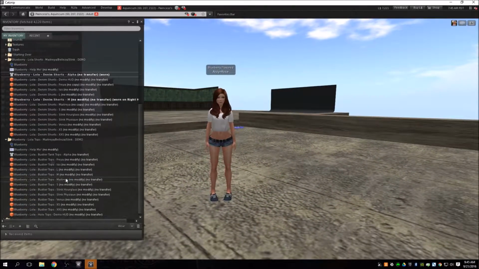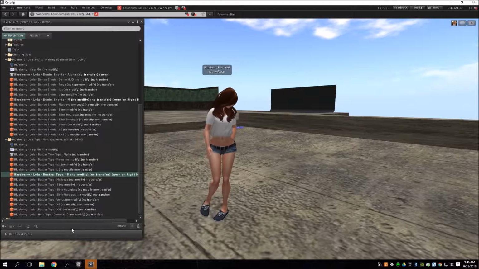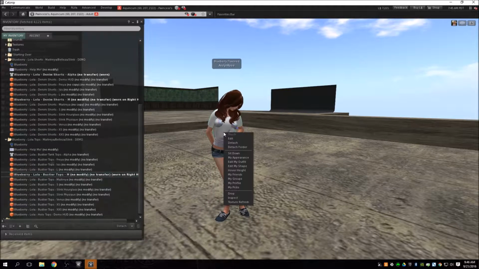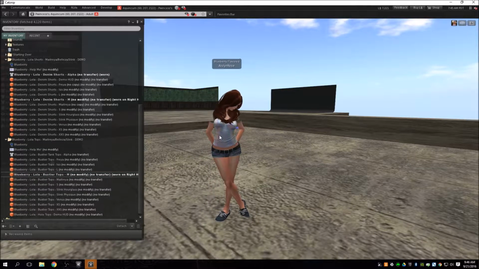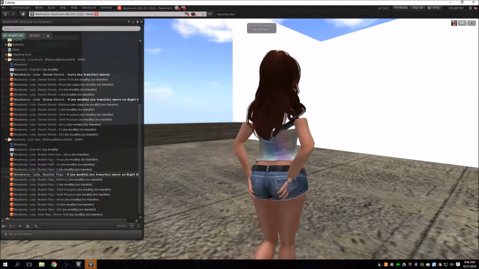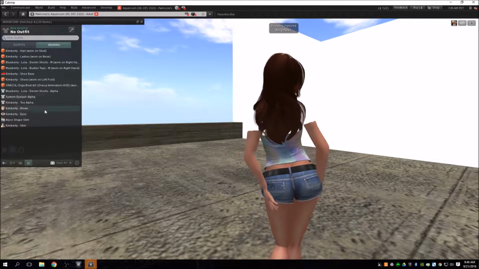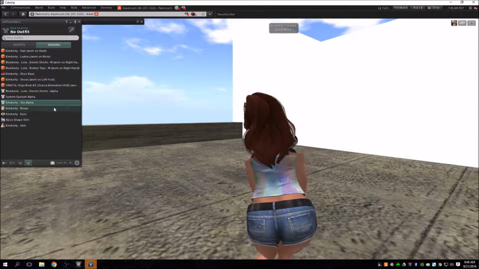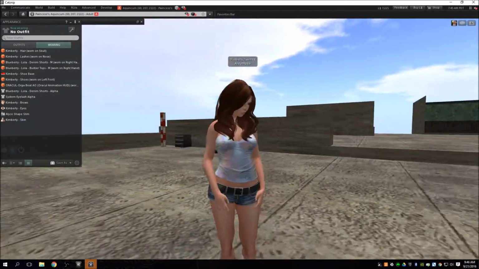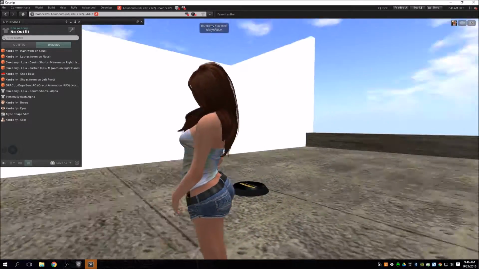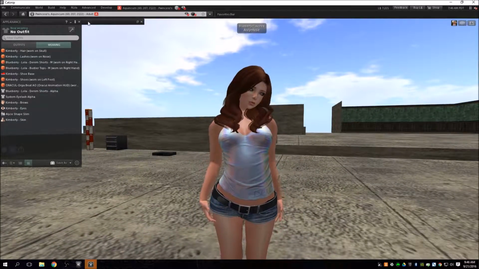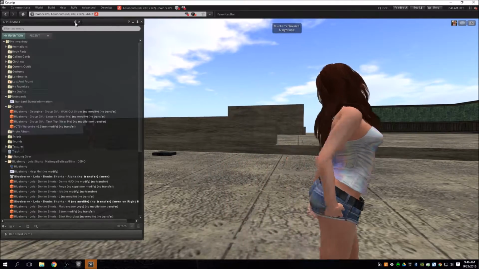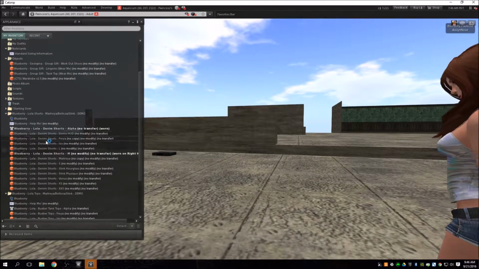So let's go ahead and put on the medium size for this tank top. There's that tank top. I'll go ahead and take off the one that came, and notice that again I've got this weird alpha layer thing going on. So I'll come back here and I'll find my Kimberly t-shirt alpha, and I'll take it off. All right, and that fits pretty good still. But I'm going to go ahead and wear this blueberry alpha layer just to make sure that everything is perfect.